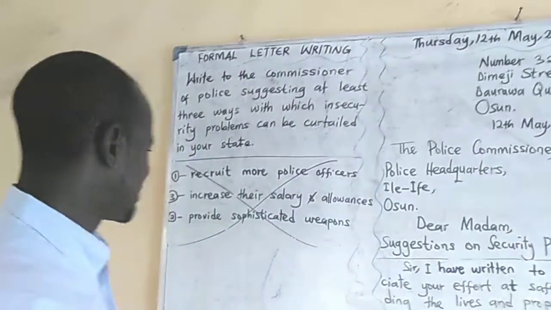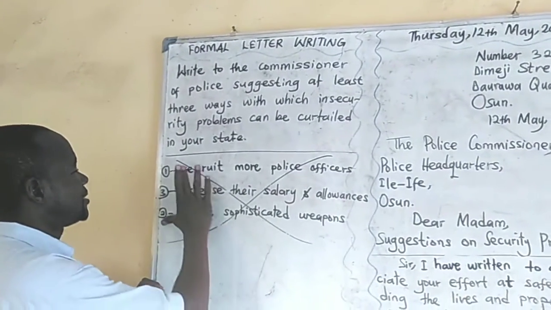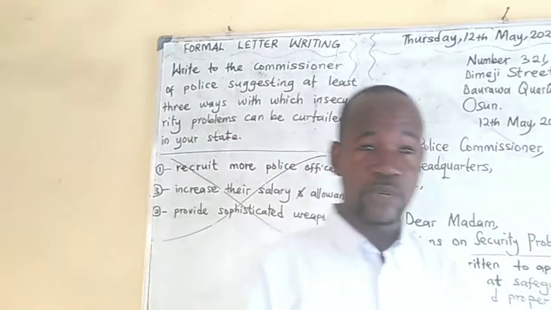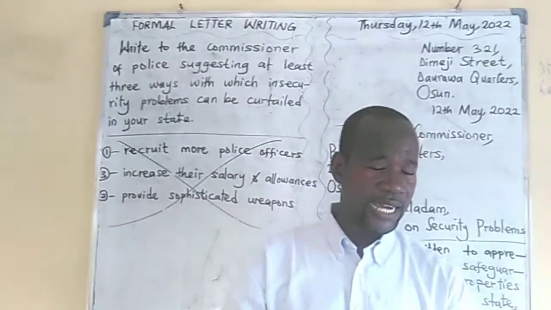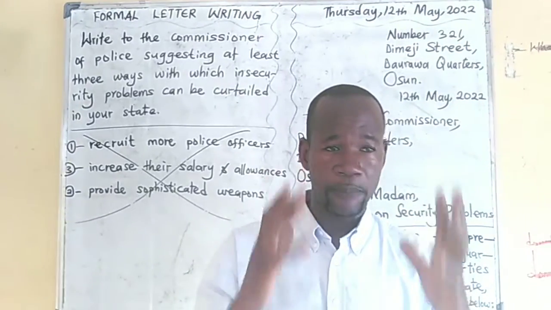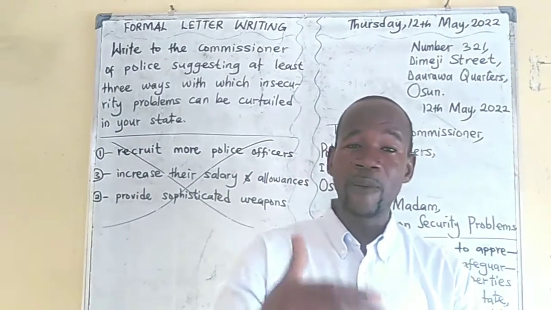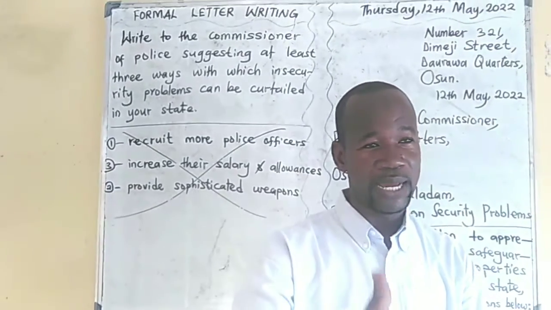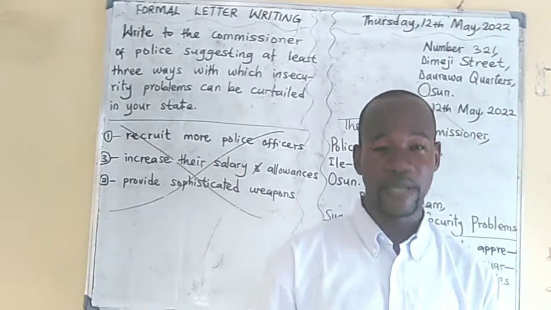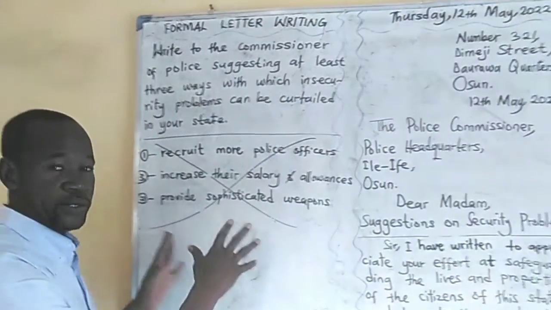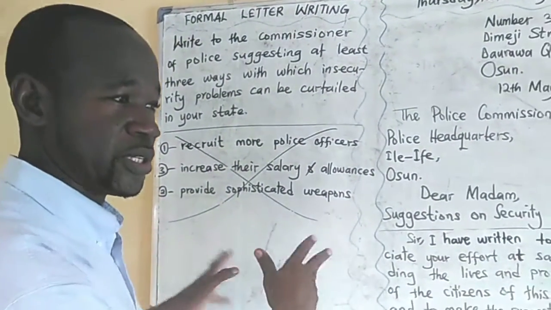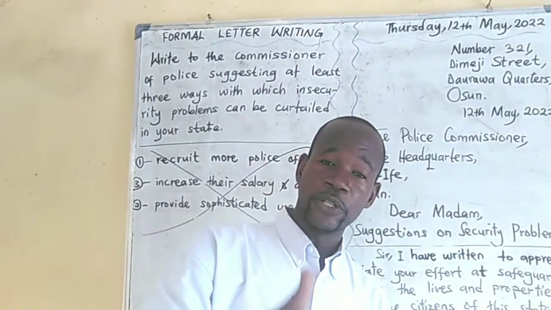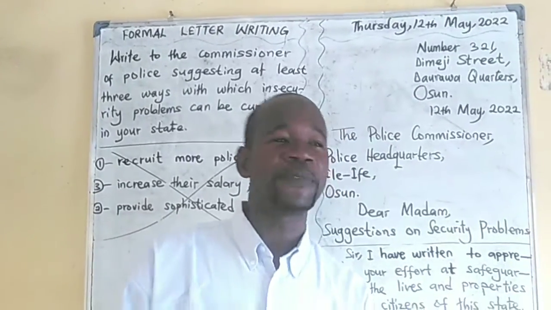Well, that's the question. So let's see the steps to take in order to answer this particular question. Listeners, as you can see on the board, here is a small space where I have written capital letter X. My suggestion to my students always is that before you start writing any essay, you need to think on paper. Ask yourself what points you need to answer this particular question or to write this write-up in English. So you jot down your points, and then when you finish jotting the points, you read and think and ask yourself which point should be the first, the second, the third, up to the last one.